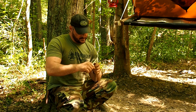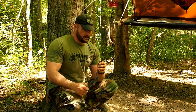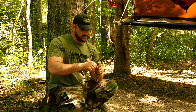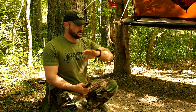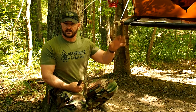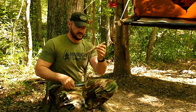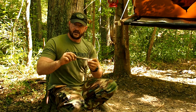Okay, so the one thing out here in the eastern woodlands that I've not done yet is make a composite bow drill set. Now, we've done the hasty bow drill set where we cut corners and save time, but a composite meaning different types of materials. So I'm looking around here and I see arrowwood as far as the eye can see. It's long straight shafts and it kind of resembles, in my opinion, mule fat or seep willow on the west coast. So I cut a piece of that off, it's dead, dried out, and it's exact same size as a bow drill spindle. So I'm gonna go ahead and taper one end off like usual.